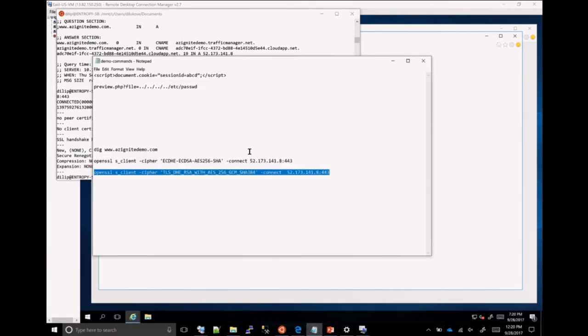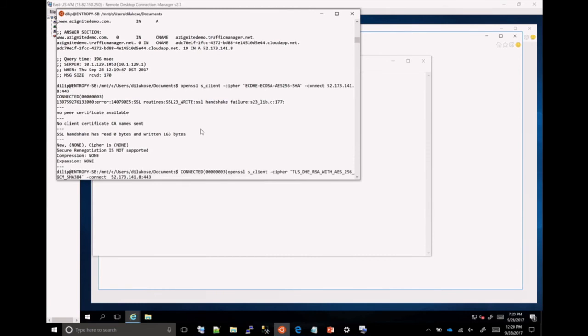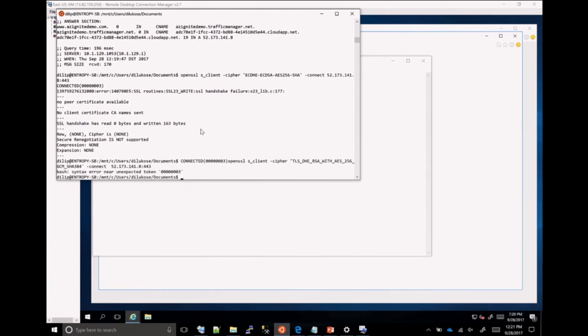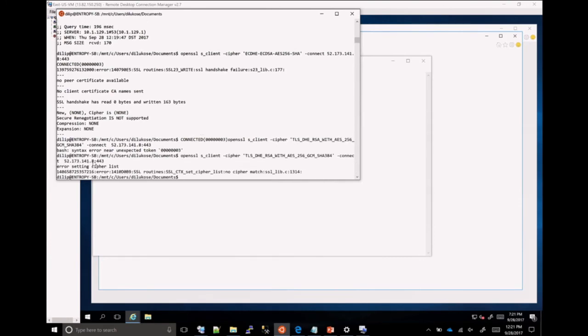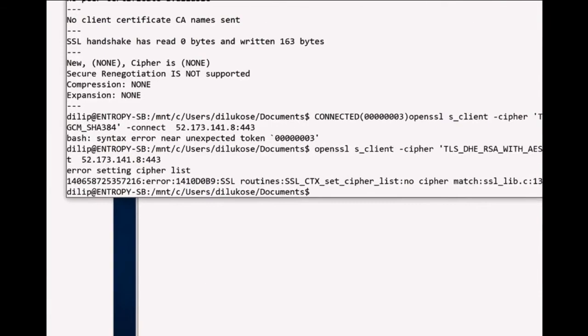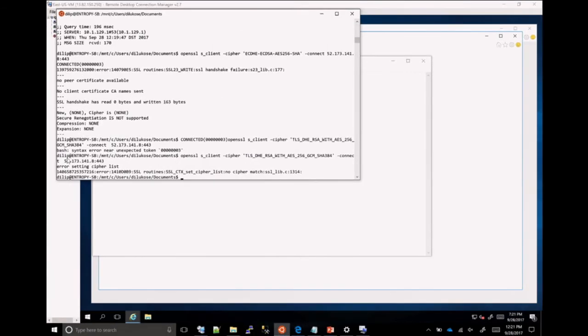I think it's connecting to the wrong one. As you can see, App Gateway did not accept this because this cipher is not supported in App Gateway. So even at the TLS layer, you cannot open an SSL connection with weak ciphers.